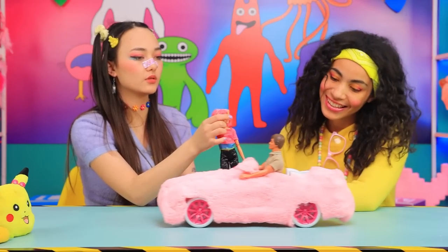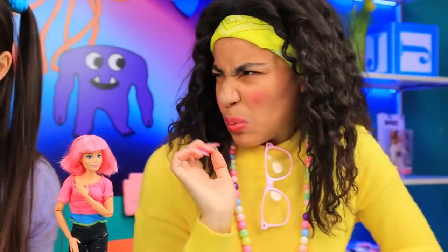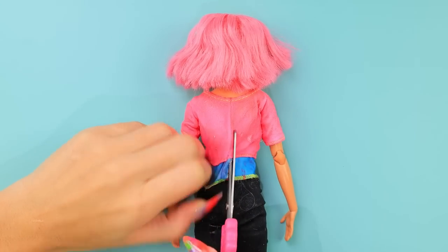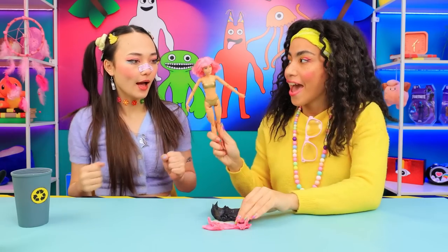Oh, look, what a handsome guy. Ew, what an ugly doll. Don't they teach him manners? He has no taste at all. Don't listen to him. Let's dress you up. Those blouses went out of fashion a long time ago. Oh, I want to be a part of this too. What cute scissors. If we have to change the image, we'll do it drastically. Let's pick out some better clothes for her. And they cut surprisingly well. Hold her. The old-fashioned outfit is going to be recycled.